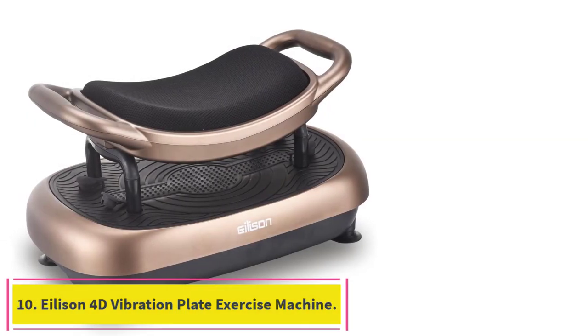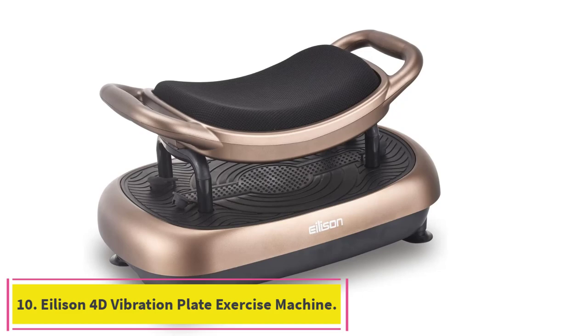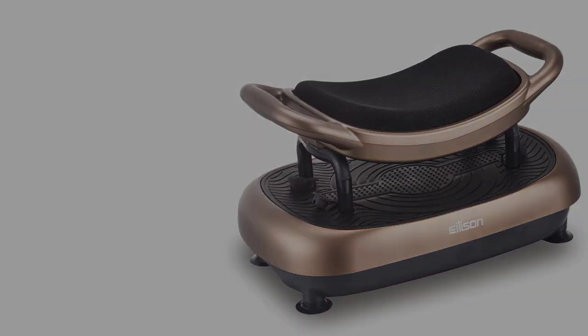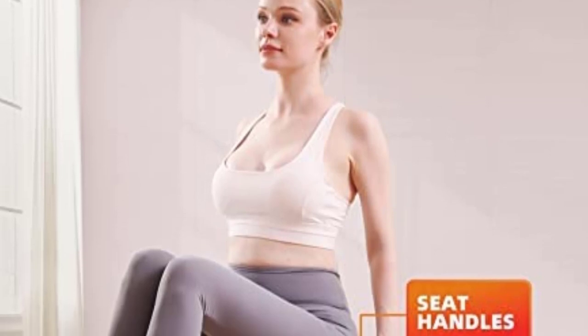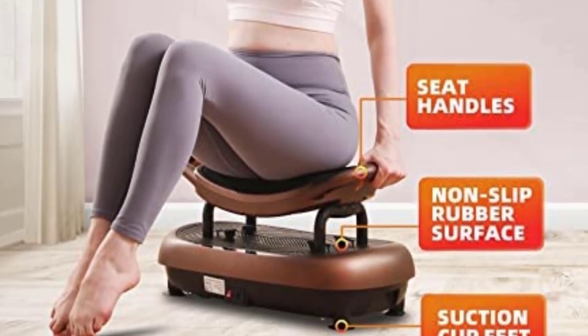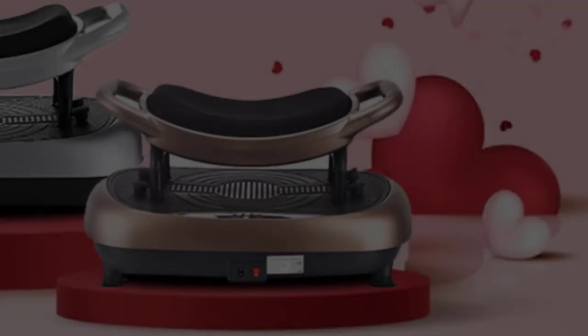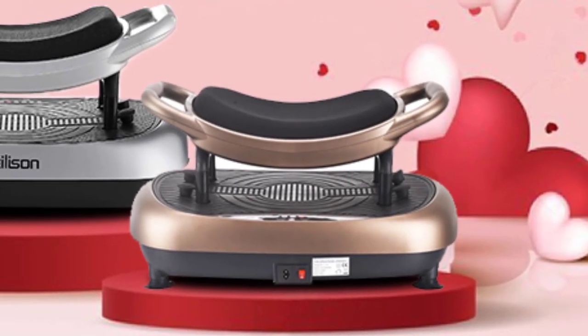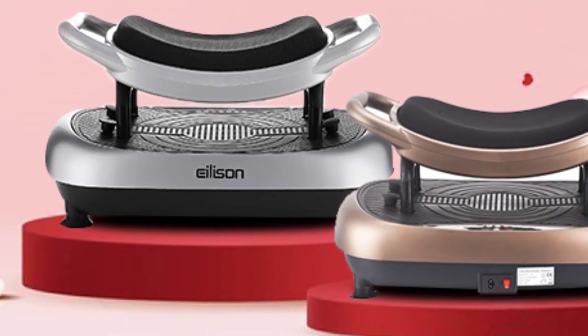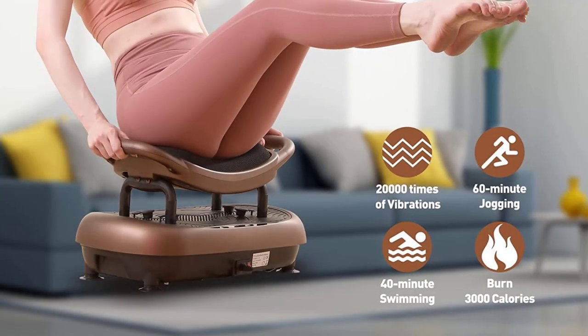Number 10. Eilison 4D Vibration Plate Exercise Machine. With a padded, removable seat, Eilison's 4D vibration platform is our top pick if you're looking for a vibration plate to help you with seated exercises. We love that it also features built-in Bluetooth speakers and wheels. Plus, three quiet motors ensure a sweat-inducing, but silent, workout.